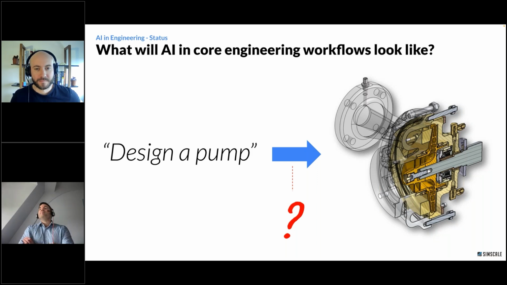And this little visual here is a bit of a provocative statement. If you think about it today, every engineering team or most engineering teams are already using the large transformer models, ChatGPTs, Claudes of the world to generate text, to generate images, to generate code. But why are we not using it yet for core engineering workflows such as mechanical design, mechanical engineering, generative engineering?